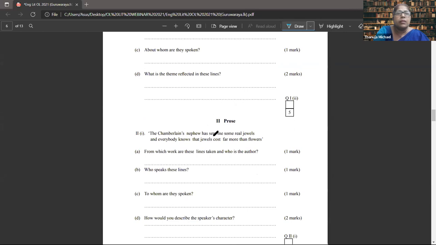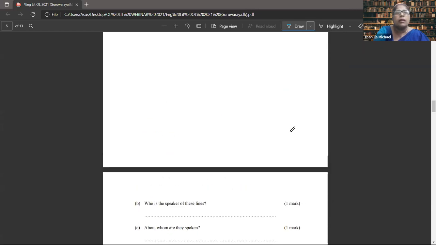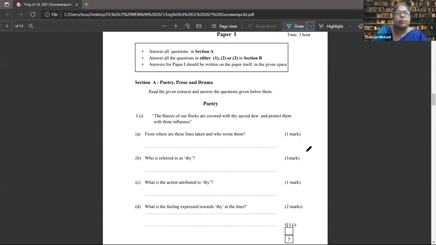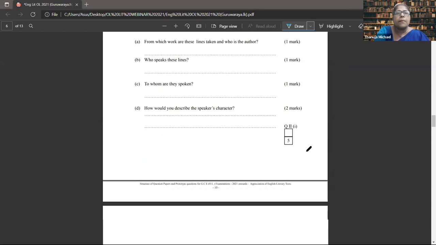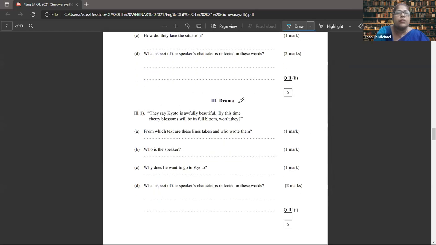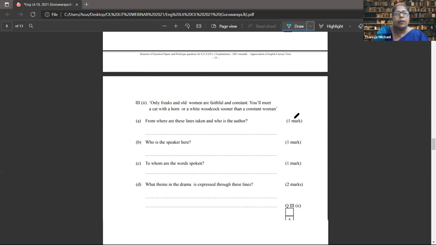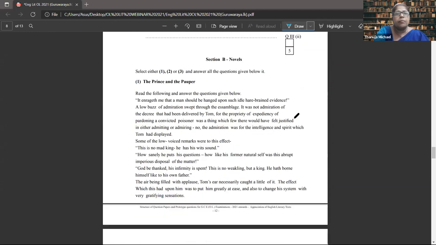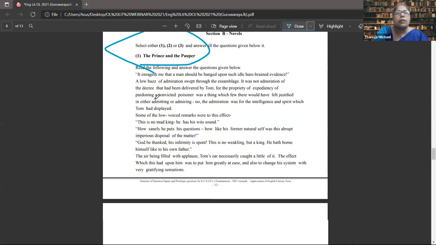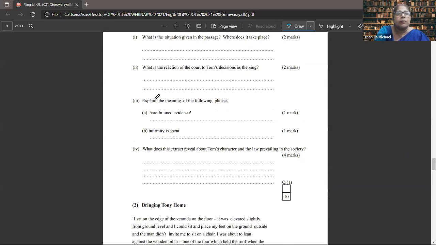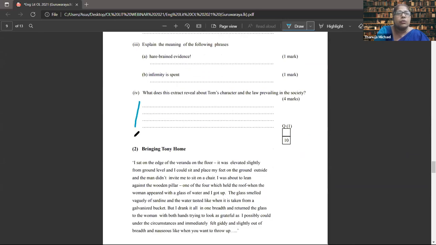So here this time they will say prose, and here we started with the poetry. And then drama. So it's easy for you. It's actually being very examinee friendly, because you know what appears where. So it's only a matter of thinking whether it is Twilight of a Crane or The Bear. So section B also, it's easy. You don't need to read all three, right? They have given which novel it is, right? So it's quite easy. So look at the space here.